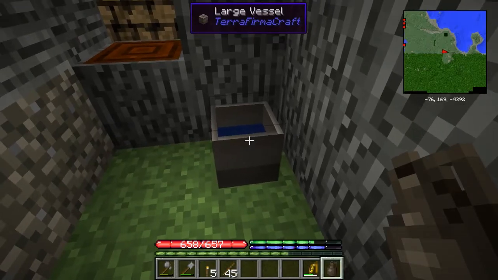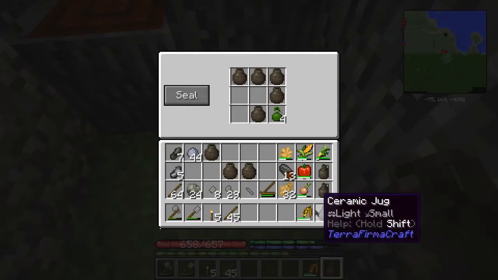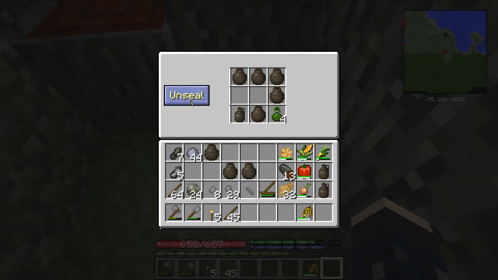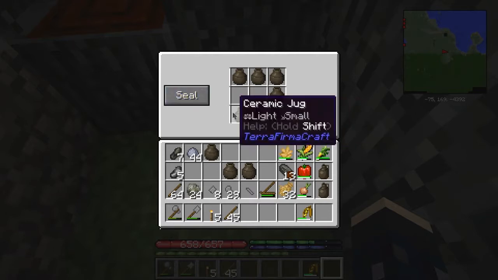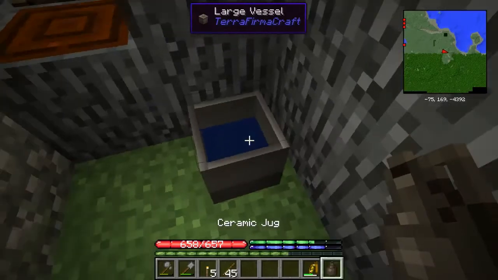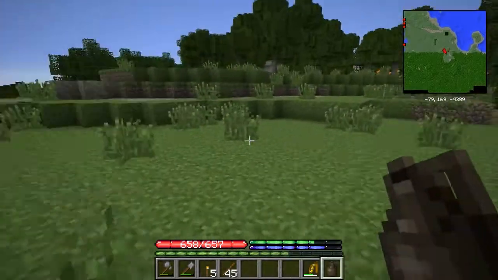If we shift click on it. No. If we put that in there. I don't think sealing or unsealing will do anything. I'm not sure how we get the water out of it again. If anybody knows, please let me know.